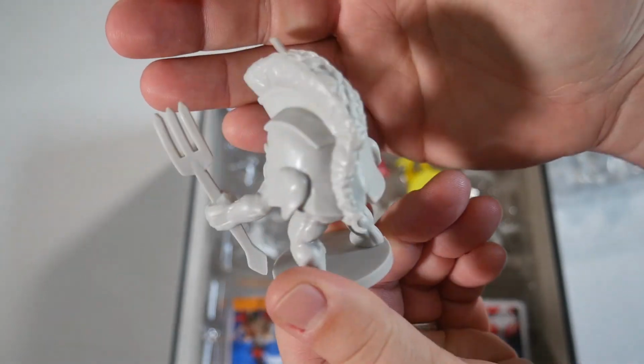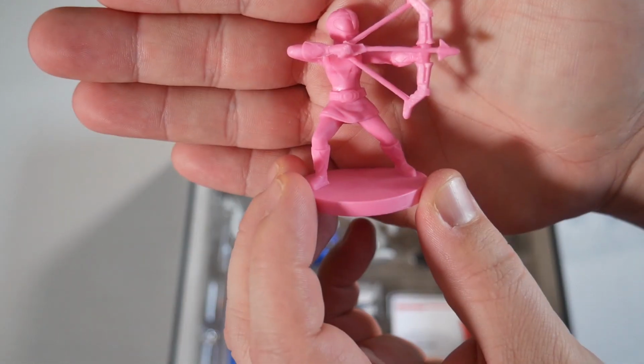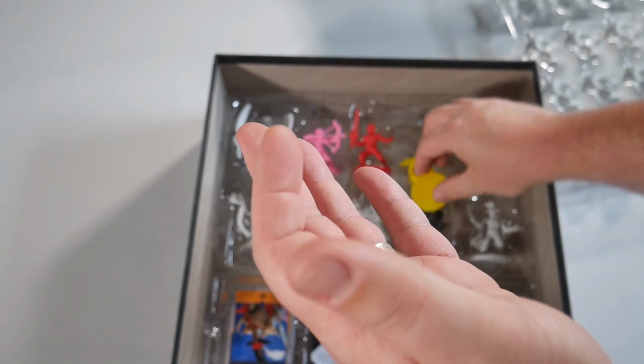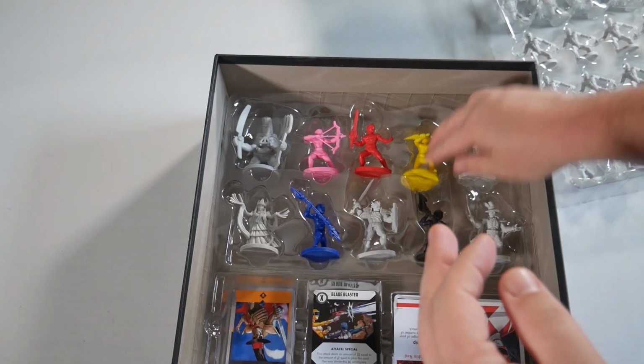Those guys, and then in here you got Pudgy Pig, you got the Pink Ranger. Doesn't want to focus on her. There we go. The Red Ranger. Not liking these Rangers. Yellow Ranger kind of fell out. You got Rita.